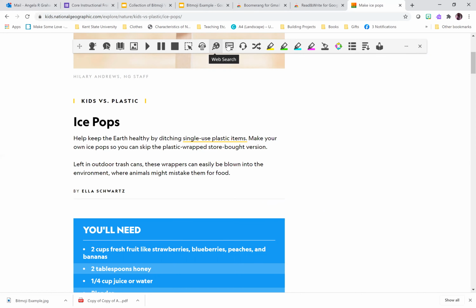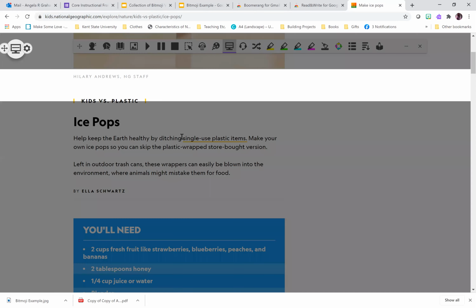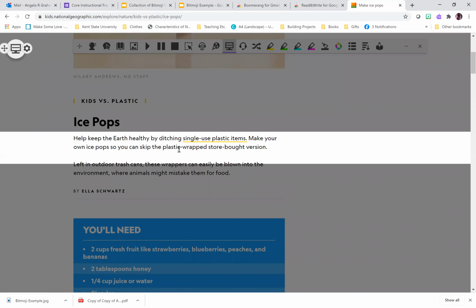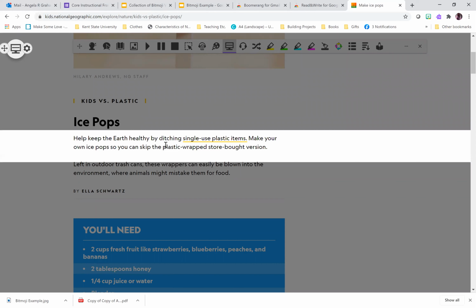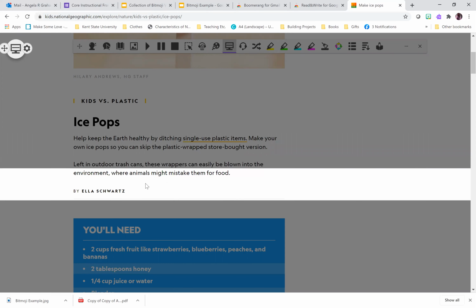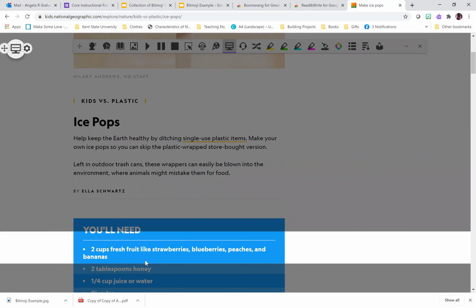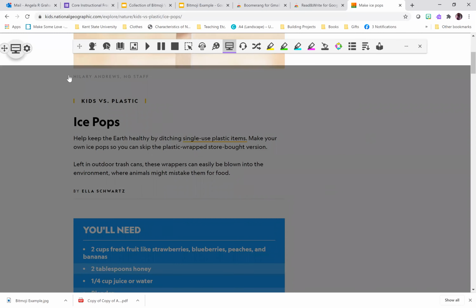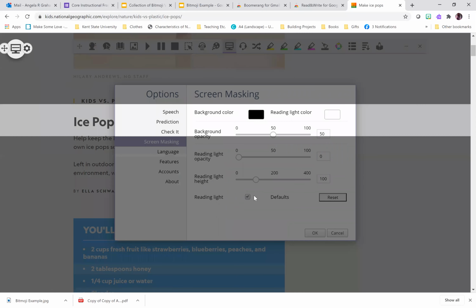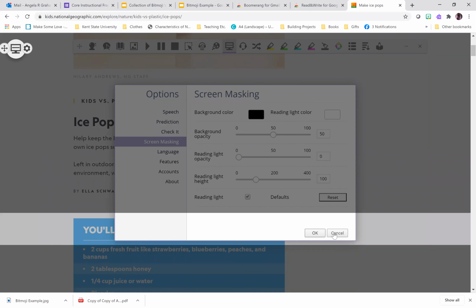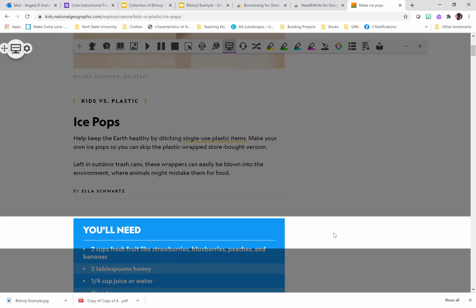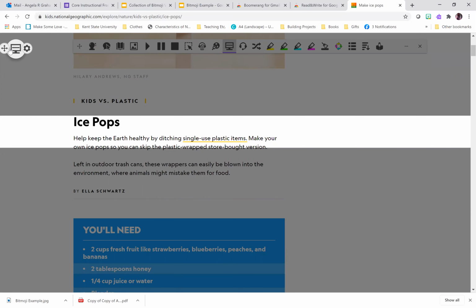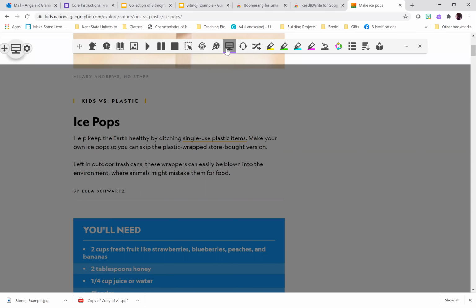Now over here, screen mask, which I like because it helps a student who might have trouble following along on a document that they can't really follow with their finger as easily, like they would in a book. And they can go use this tool and it narrows down as you read. So you can decide, okay, I'm working on it, I need to look at it piece by piece. It really helps with focus and so they don't lose their place as easily. Again, there's editing. You can change all this color and space, and they break it down into various parts so you can make it fit your needs basically. And you can move this tool around. When you're done, you just click out of it and it goes back to normal.